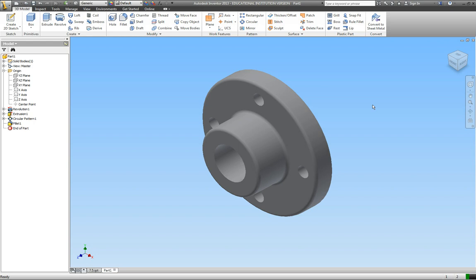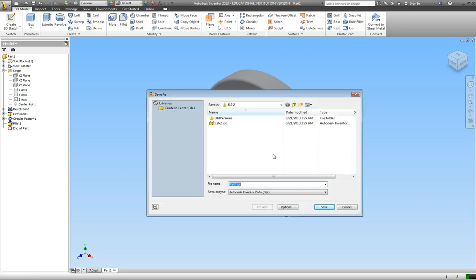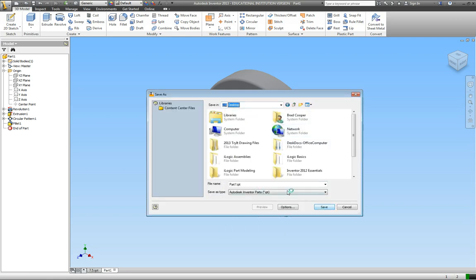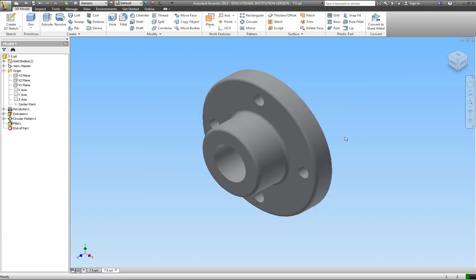A little bit of laying things out ahead of time, but let me go ahead and save the part, and I'm just going to save mine to my desktop. You save yours wherever you think is necessary. So I'll call it 7.5. And now that we've completed that, I want to create the detail sheet.